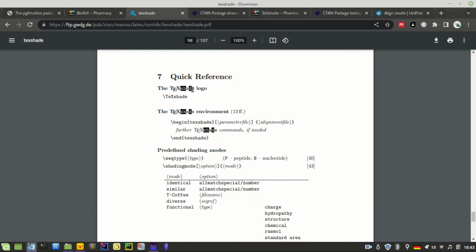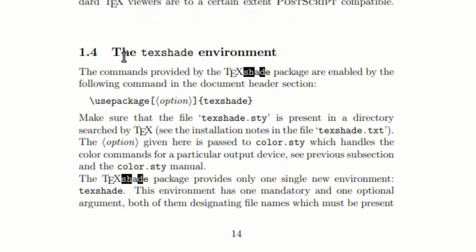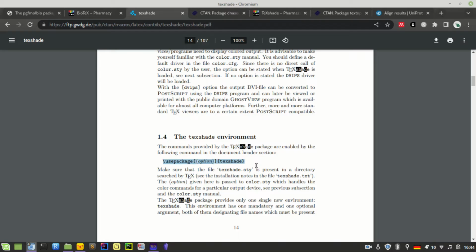So there is the TeXshade logo if you want to include it in your document, and this is how the environment works. What it does not tell you here is how to put it in your preamble. So it says how to call the environment, and you use the usepackage, any option that you want to use, and the TeXshade. So let us start like that.